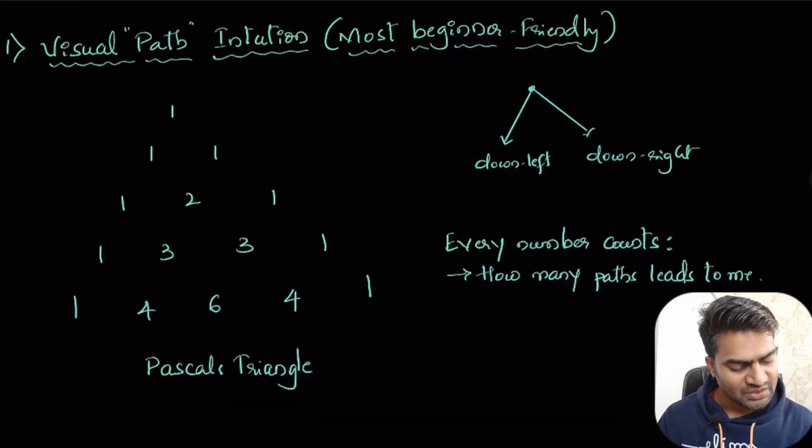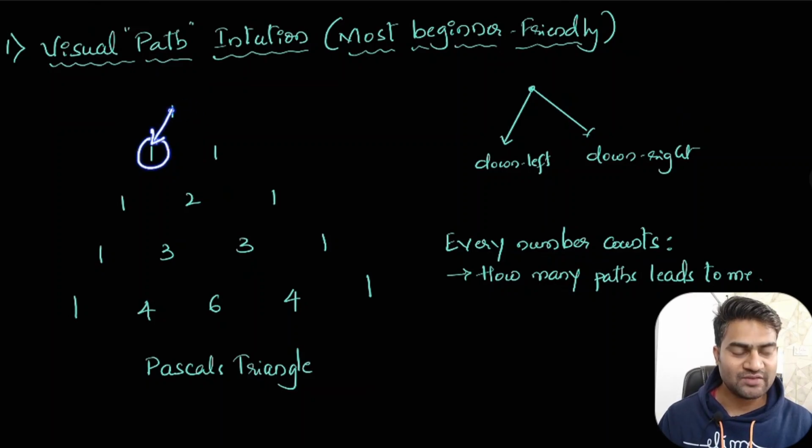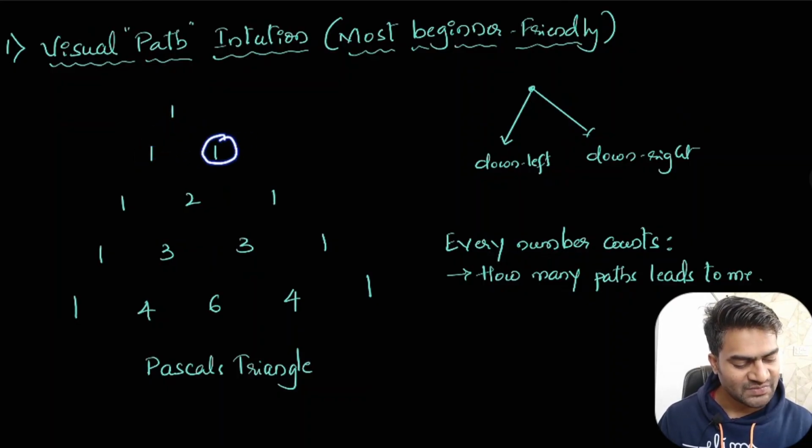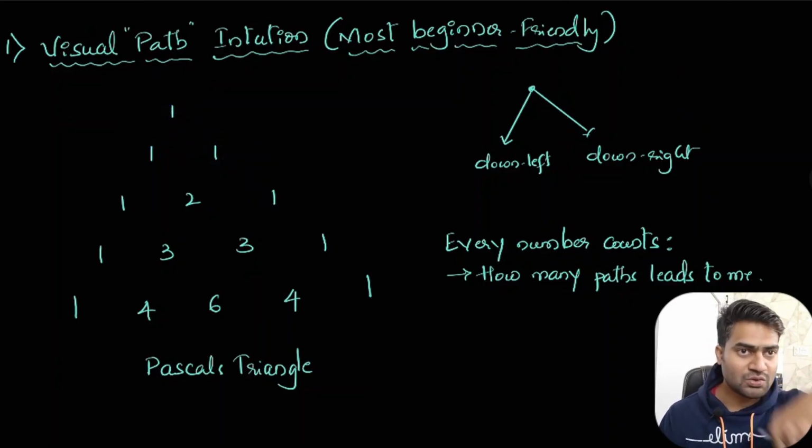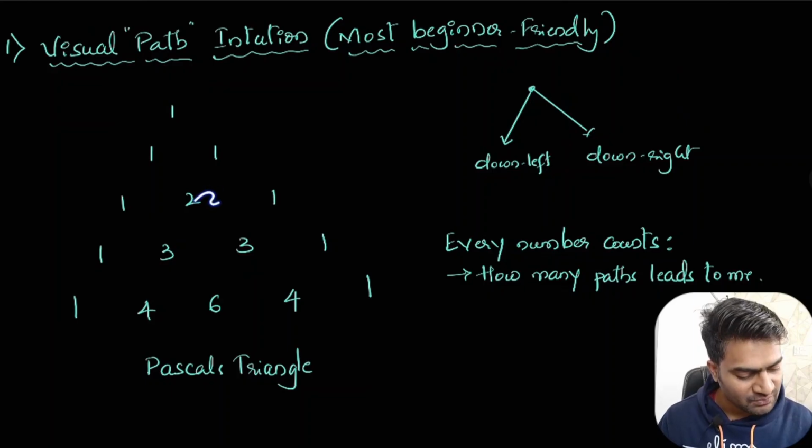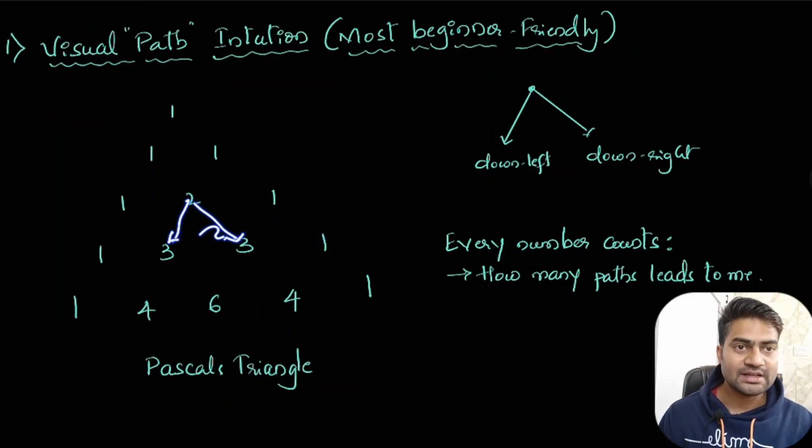Now if you check this particular number, from here you can only come to this number in one way. So that one represents this particular number. Now in how many ways can we come from the start to this point? Basically only one way, because from any number we can only travel towards left down or towards right down, not something like from here to here, because we can only travel from here to here and here.